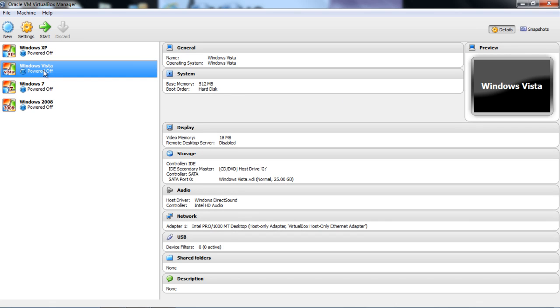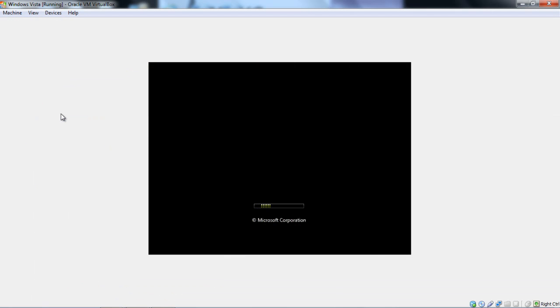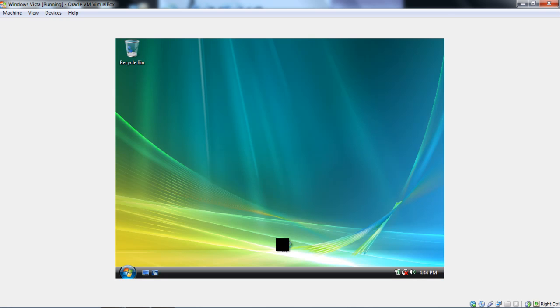Now right-click the Windows Vista installation and click the Start button. The Windows Vista installation has now been installed and configured.